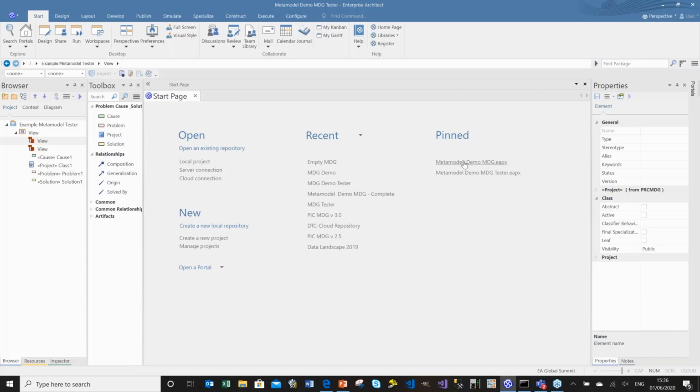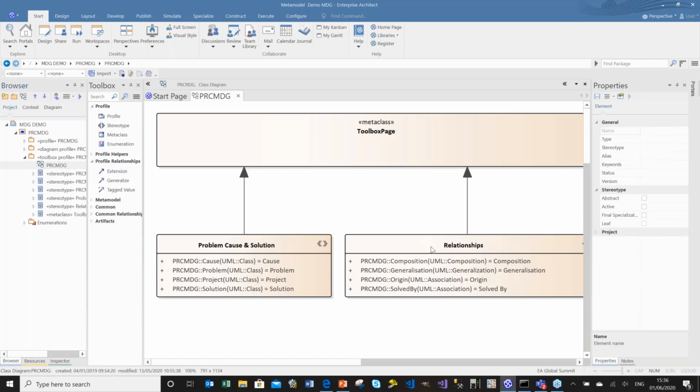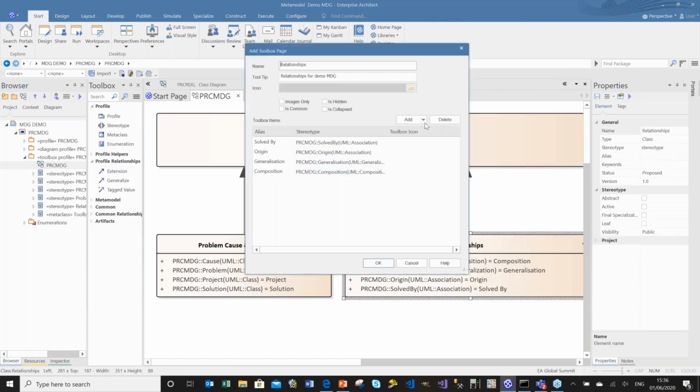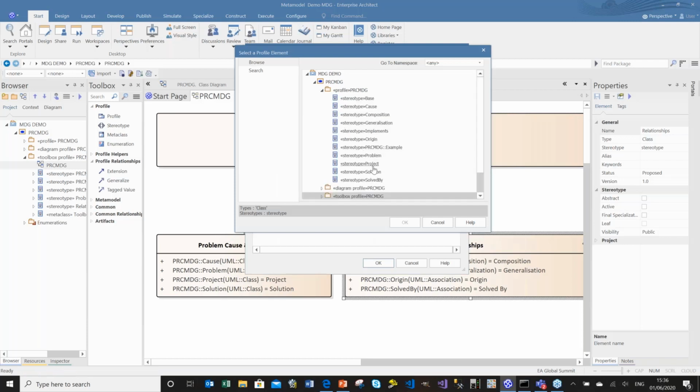So if I go back to my MDG here, and then I go in here, and pick up the toolbox here, add into the relationships the new relationship which I created, which was the implements there.